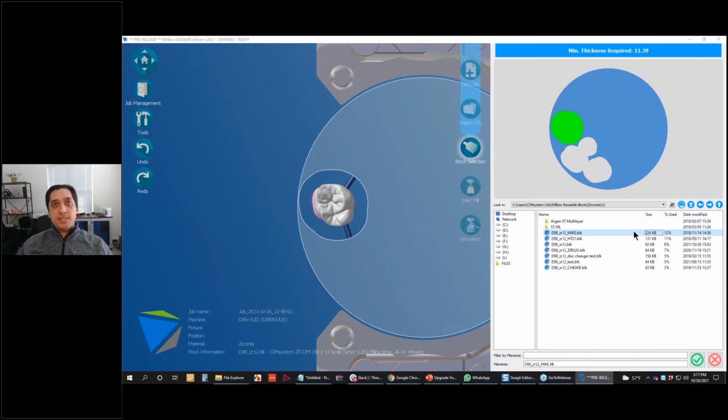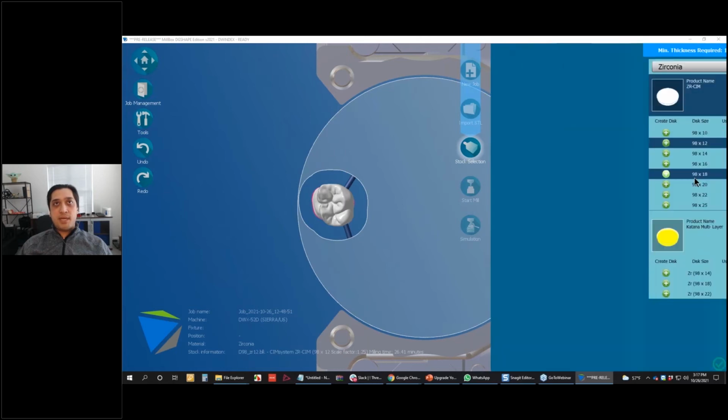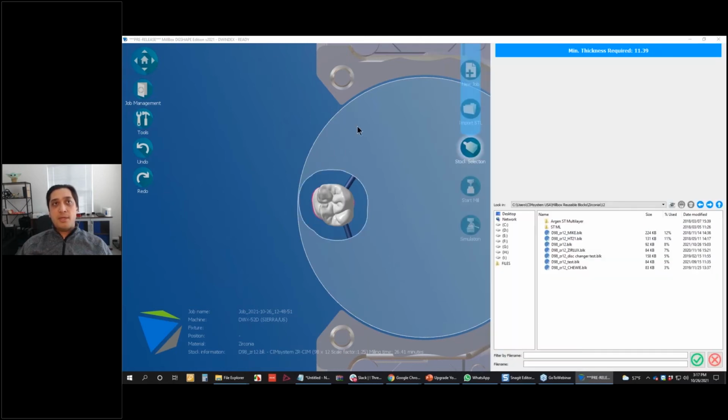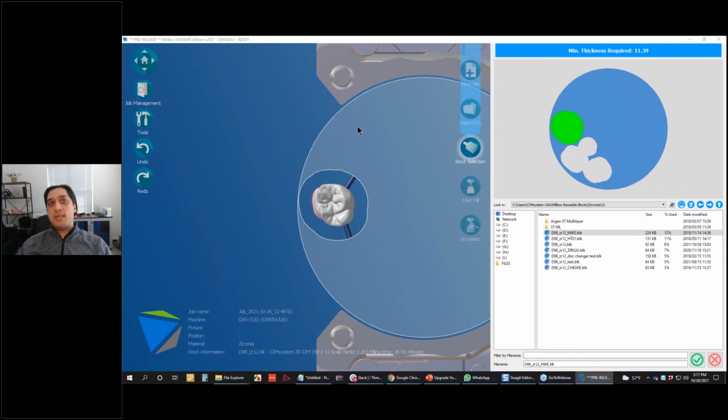So you can see in this particular case, MillBox actually automatically selected this disk. So let me go back a step and I'll show you how that works. MillBox automatically selected that ZR12 disk named Mike at the top of my list. Now, if this disk, let's say, were 99% full, where maybe it could fit another single case, but maybe just a lower anterior, a really tiny restoration, but certainly not enough space for this full contour molar with the cutback.